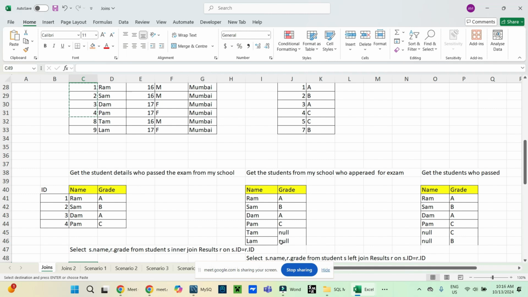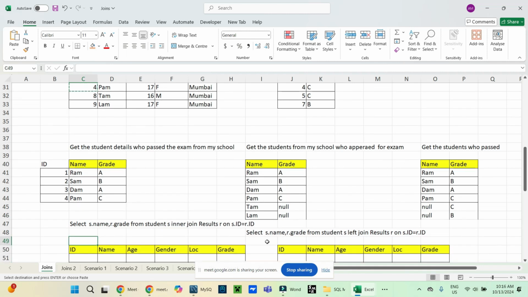And I already told you, whenever you are getting null on the right side, it means it is a left join. At a first glance, you can tell which type of join it is. Sometimes they will ask you, if you want to see the nulls present, what type of join will you use. You can say that I can use the left join. By using the left join, you can see how many nulls are present in a table. This is also another way scenarios are asked in interviews. If you want to find the nulls in a table, you can say I will do the join, and you can see that for ram and tam we don't have a grade. Or suppose we have e-commerce data, and you want to see how many customer IDs have not bought, we can go for the left join, because in the left join we will get all the customer list, but those who have not bought will get a null there.